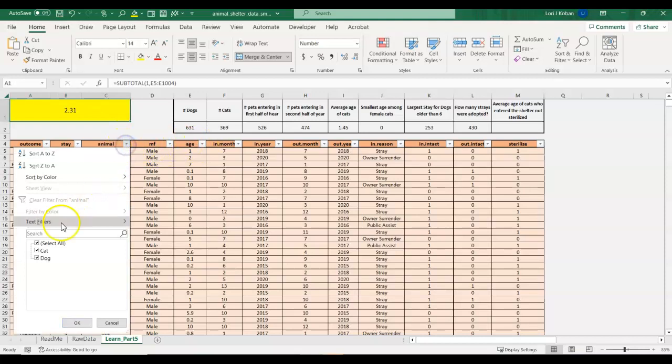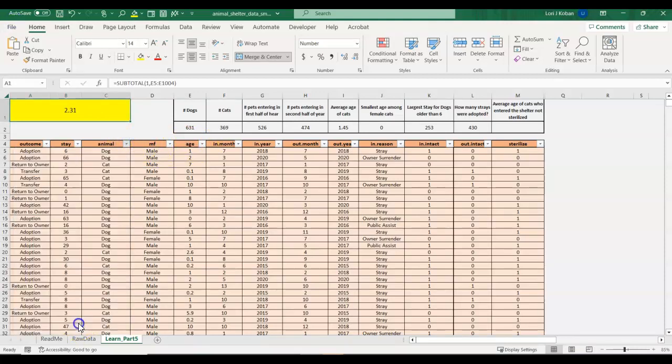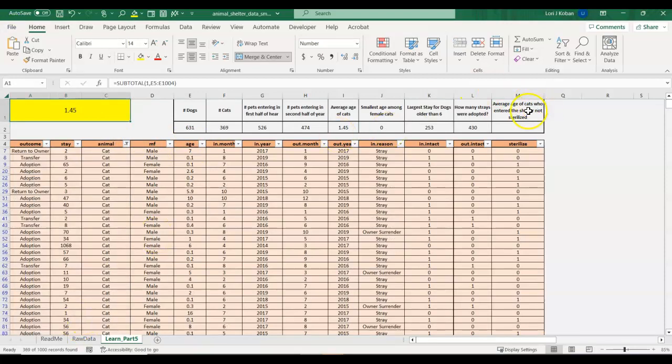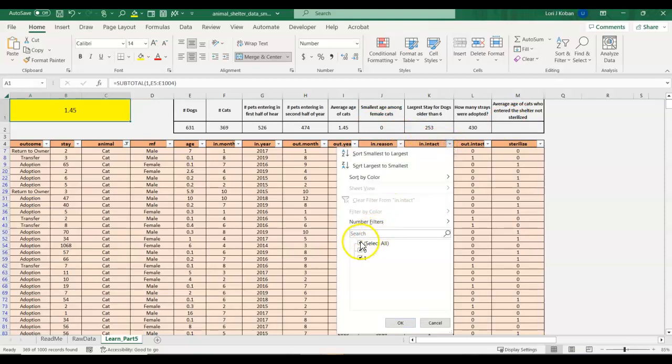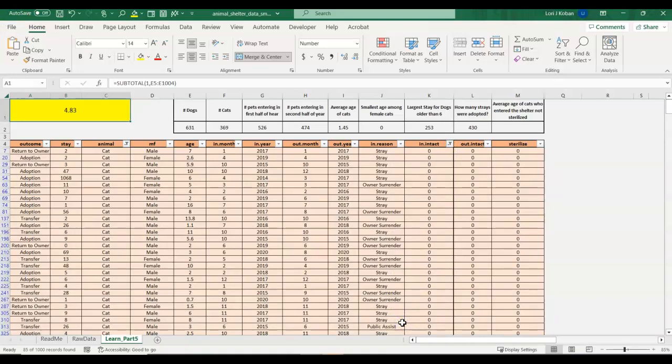So let me go to cats. Who entered the shelter not sterilized. So that means the in intact is 0. There we go. And we have that the average age is 4.83.